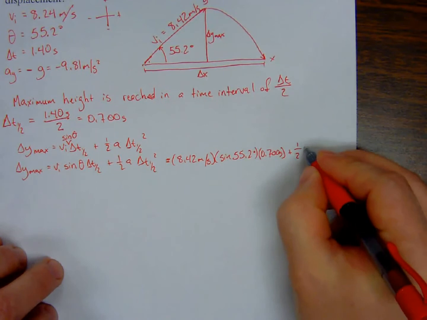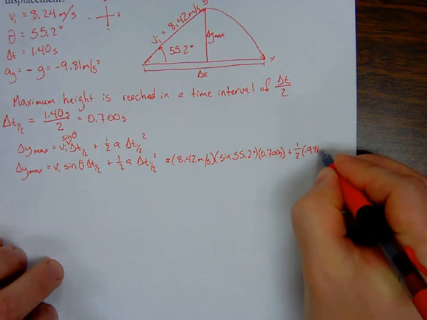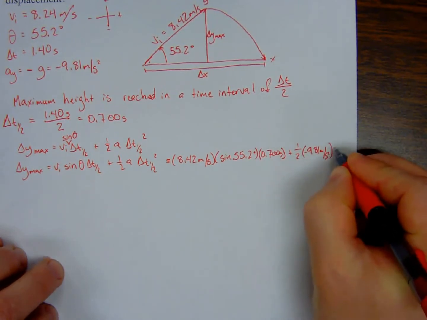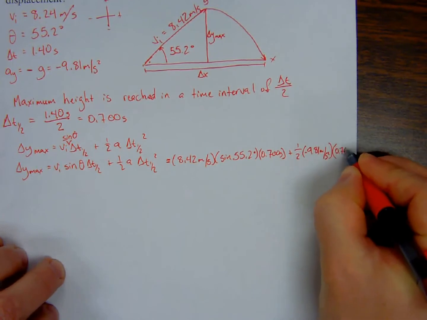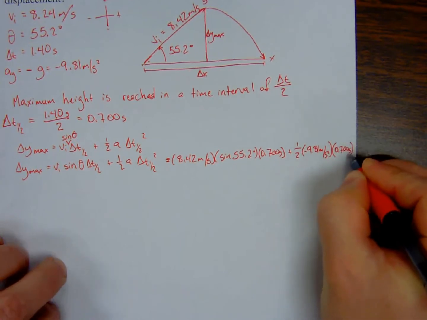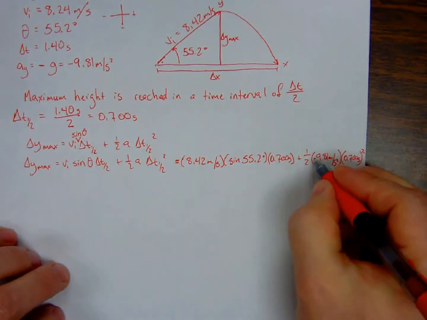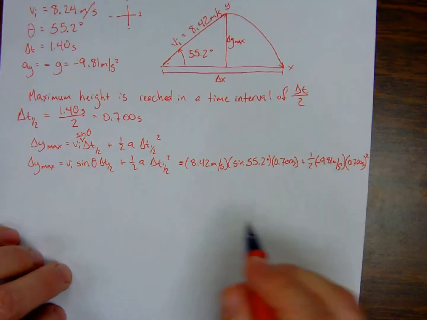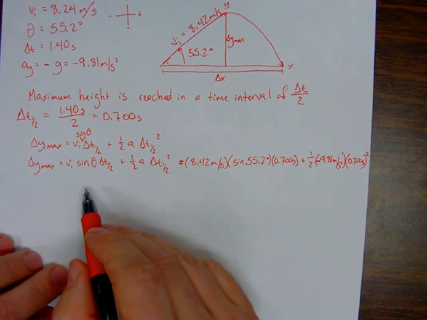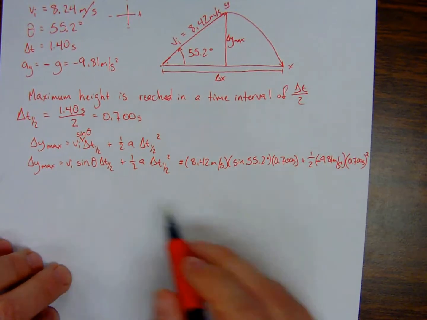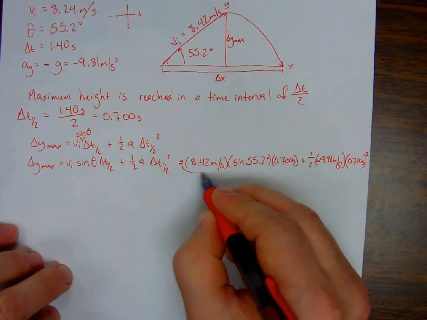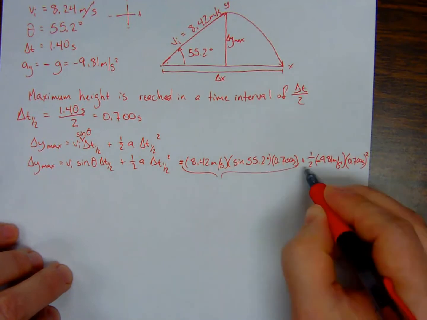All right, so one of the things I like to do is break these parts down into smaller bits, just to make my calculator work a little bit easier. I don't know if easier is the right word, but it seems less stressful for me. I like seeing the in-between parts of the calculation. And what are my units? There's a seconds and a second, so this ends up being meters.